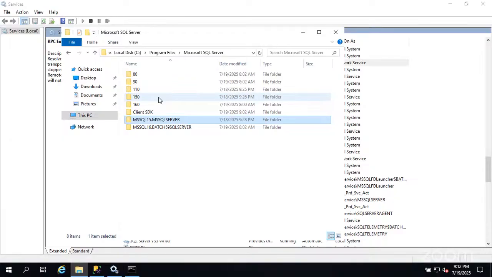As per the respective versions: when you install 2005, by that time only 80 was introduced, so you can see only 80 when you install 2005. You don't see 110, because we don't need it in 2005. So if you install 2005 you see 80, plus anyhow 90 will be there. If you install 2008, 80, 90, 100. If you install 2012, 80, 90, 110. If you install 2014, 80, 90, 110 plus 120 will be there. Like that, 80, 90, 110 are common if it is 2012 or later. If it is earlier than 2012, the respective folders will be there as per the versions. That's it. Very simple.